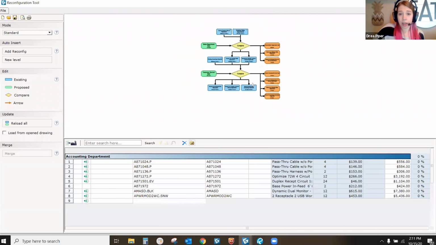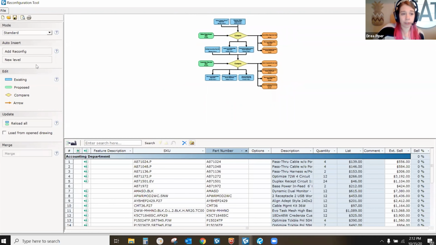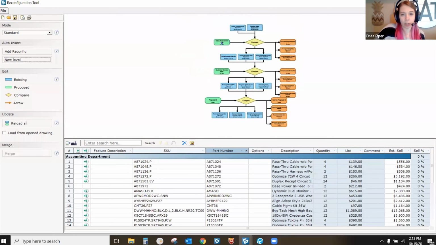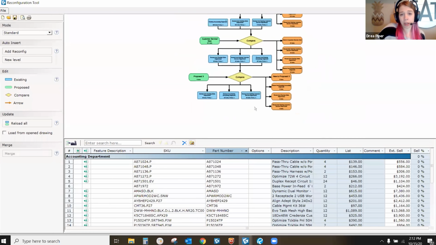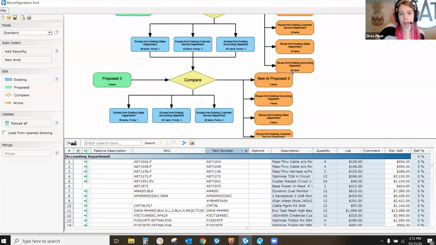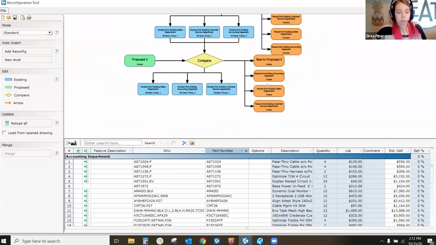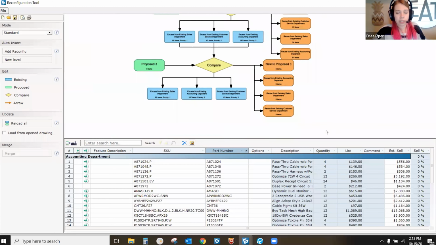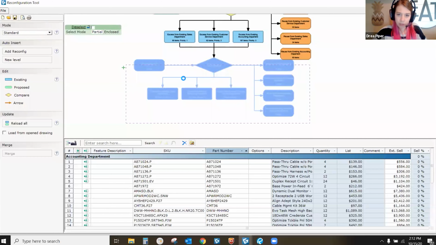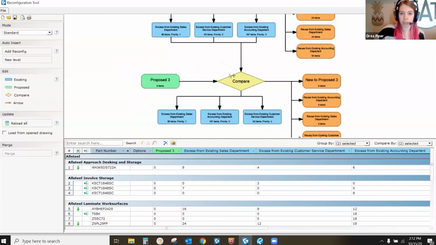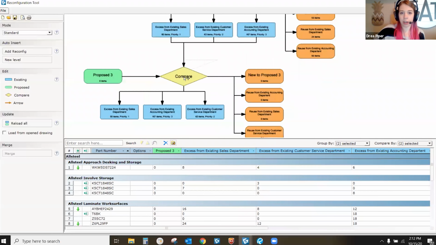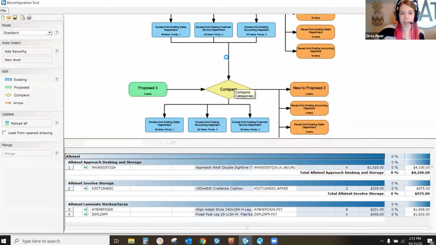So you can keep on adding different layers and different phases until you have all of your article views added here. The more you add, you can see that these might start to overlap. So you can easily move those by holding down your control key and just holding a box around those that you want to move. And then just click and drag. And you can see that arrow even follows along with it, which is nice.